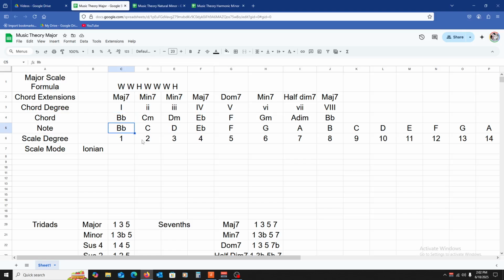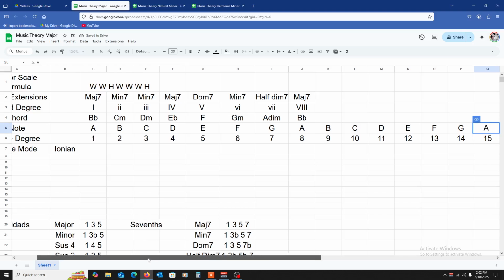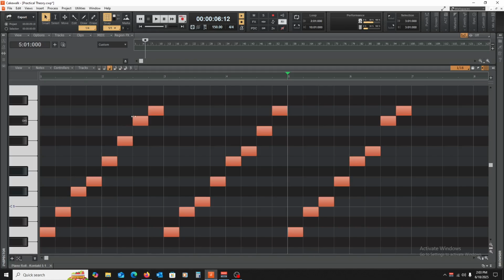And real quickly, I guess I can put this up just so that we can see what's going on. Okay, and then we have an A, a B, that should be a C sharp, D, E, that should be an F sharp, and then a G sharp. I believe. Yeah. So C sharp, F sharp, and G sharp are the three sharps in A.